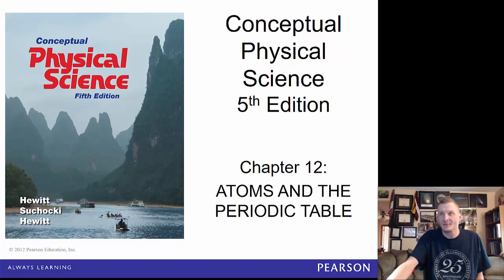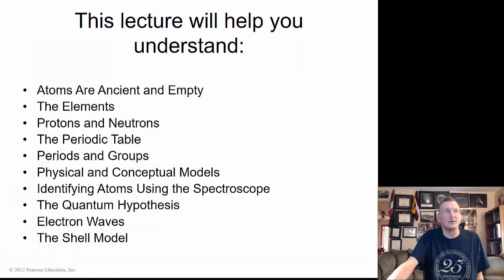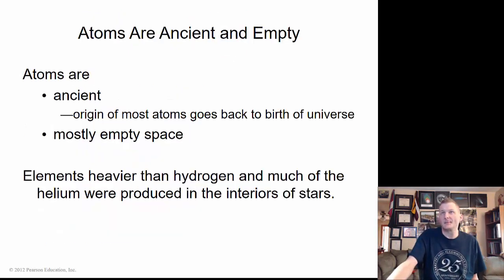Hello, and welcome back. This week we're going to transition into chemistry, and we're going to start with chapter 12 on atoms and the periodic table. So the lecture will help you understand that atoms are ancient and empty. We're going to talk about the elements themselves, protons and neutrons, the periodic table, something you do not need to memorize, periods and groups, the physical and conceptual models of the atom, identifying atoms using the spectroscope, the quantum hypothesis, and electron waves and the shell model to end with.